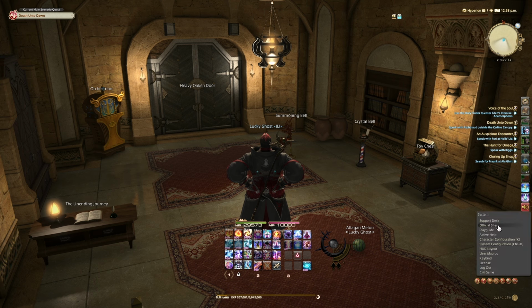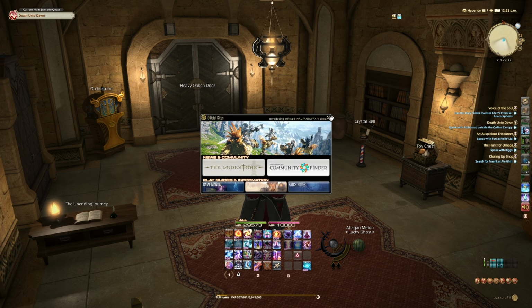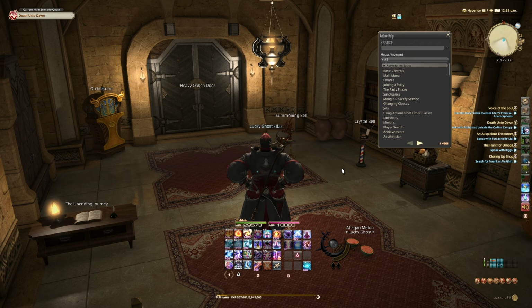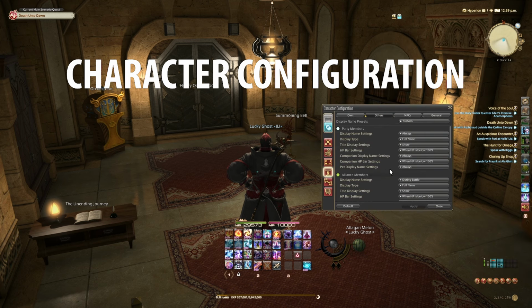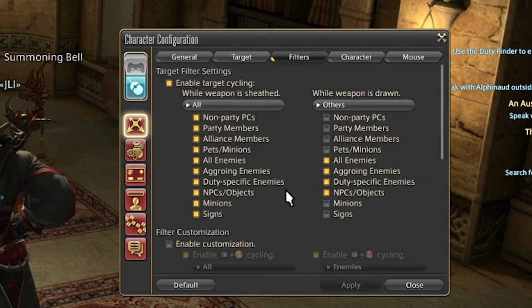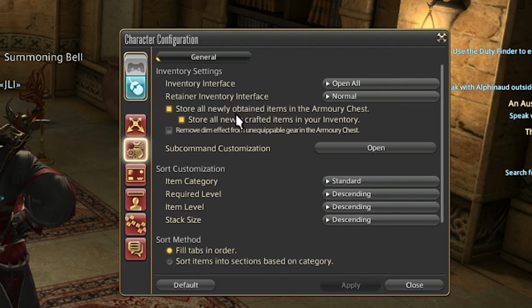Next, we have official sites. You can open this and go to any of their official sites. We have the play guide, which will open up a guide in the browser. You've got active help, which you can use to search for various topics in the game. We've got character configuration. There are some very useful menu options in here. It's definitely worth going through here and turning certain things on or off depending on your preferences.